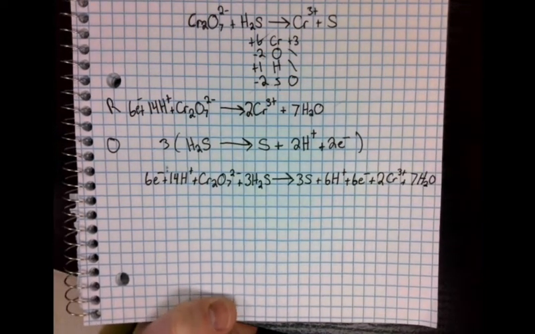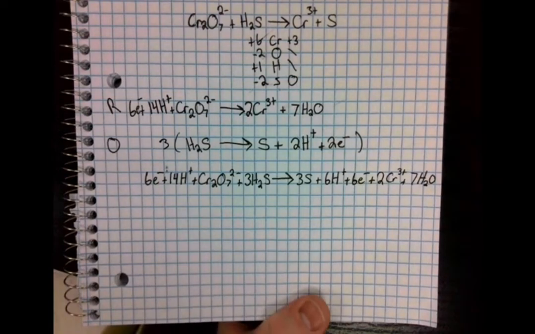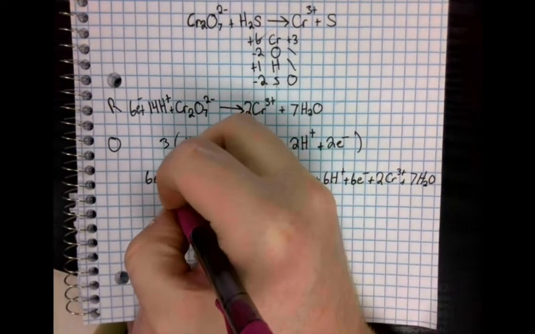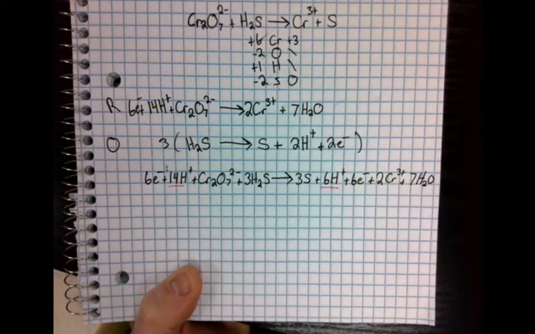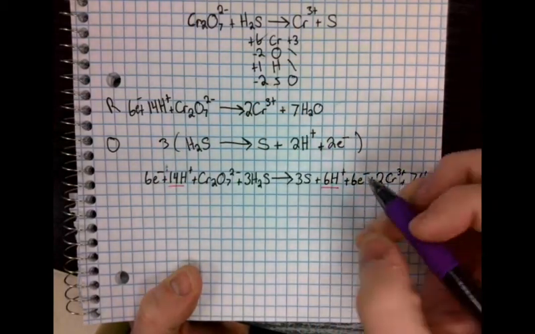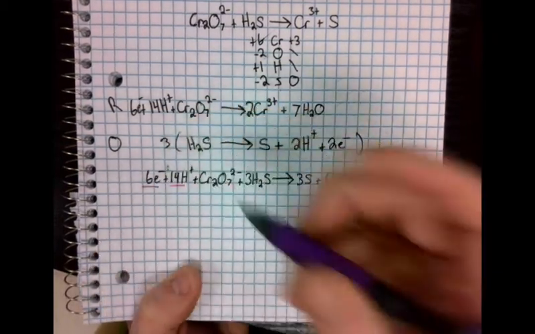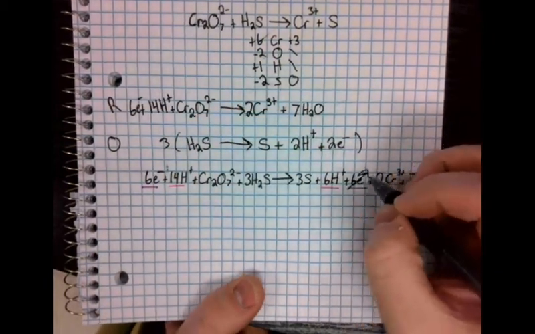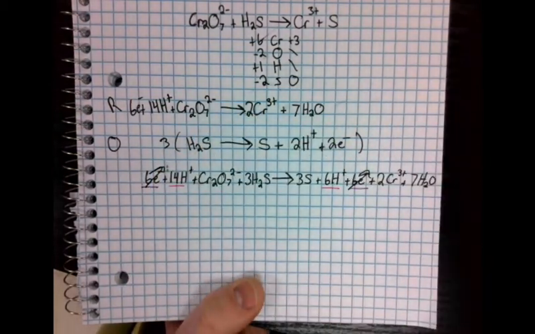So you can see it is much longer this time, but now we can go through and we can cancel out. So I'm going to get a couple of different colored pens over here so I can use them. So I've got H's on both sides. I've got electrons on both sides. So those are the 2 things that I'm going to be able to look at for canceling. My electrons are going to cancel, and if you did it right, your electrons should cancel. You should end up with no electrons left over.